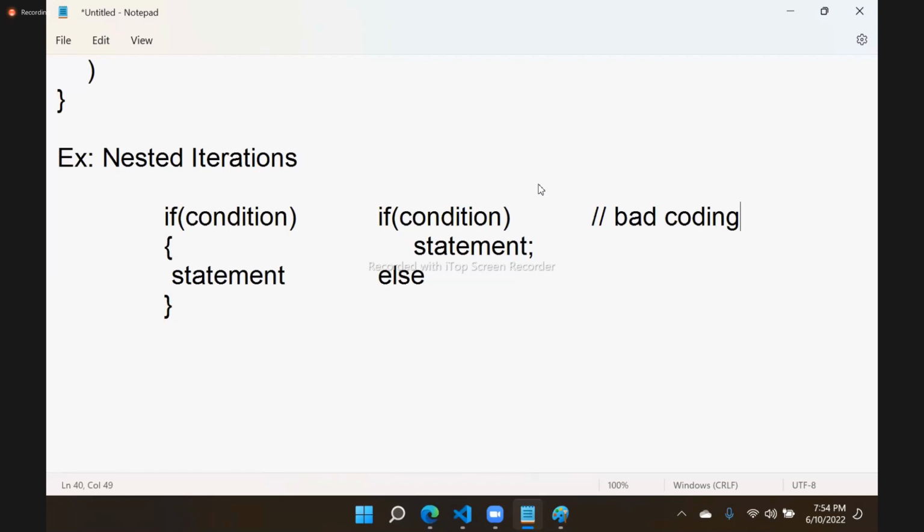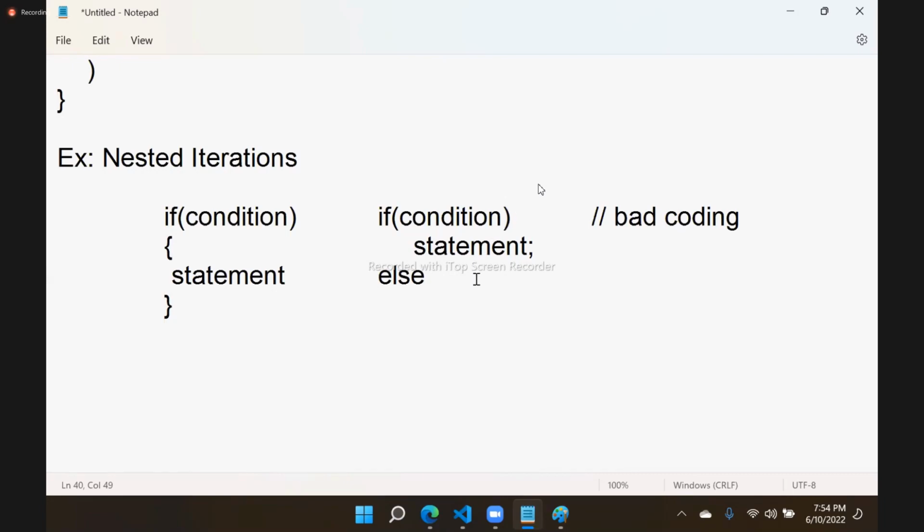Why is it bad coding? Because why are curly braces there? To tell the compiler where to start and where to end. If you are not writing them, just saving lines, then you are confusing the compiler. You are not telling the compiler where to start and stop. This is completely bad. That is what your code analyzer software will do. That means the output comes, but is it good or bad? In future, will it have any issues or not? These things we need to know.